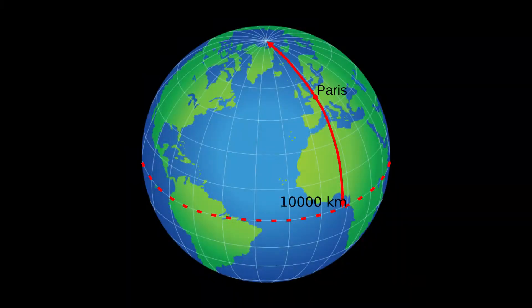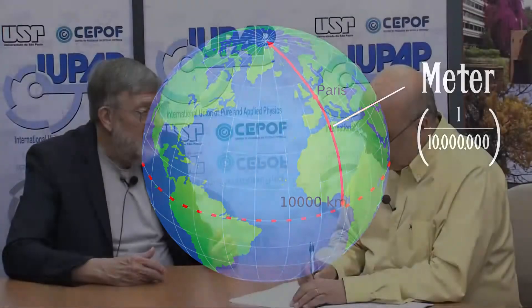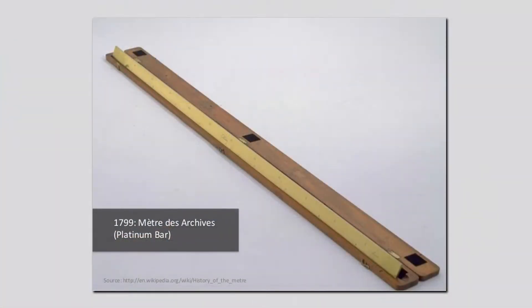The idea was that the meter, defined as one over ten million of the distance from the pole to the equator along the meridian going through Paris, was supposed to be a universal standard of measurement. They sent people out to survey that distance, though it wasn't easy — there was even a war going on. In the end, they got a value and enshrined it in the length of a rod. That rod became the effective working standard for the meter at the beginning of the 19th century. Toward the end of the 19th century, a number of countries internationally got together and agreed to establish an International Bureau of Standards — what we now call the BIPM — and at the BIPM was the standard meter.